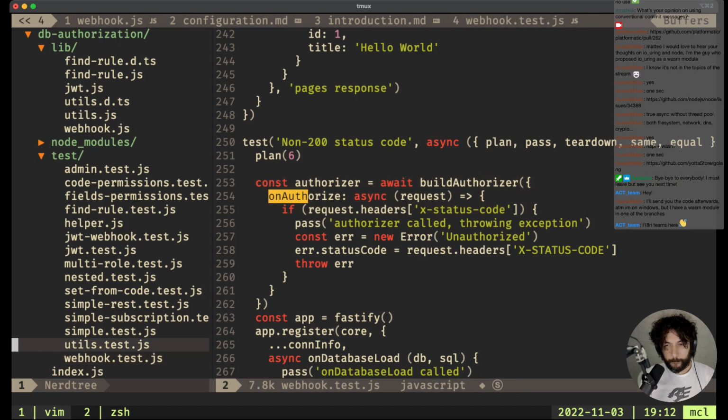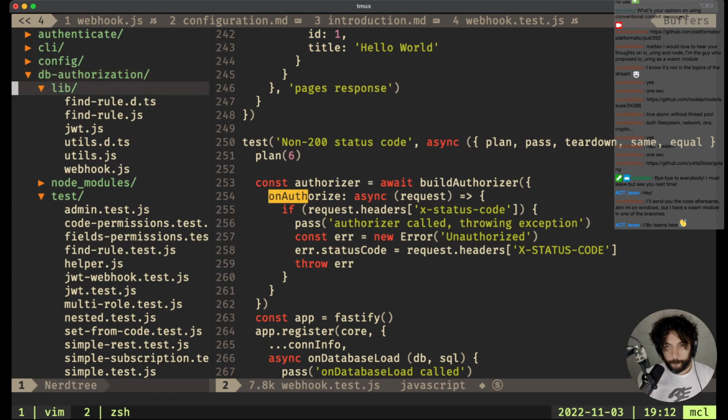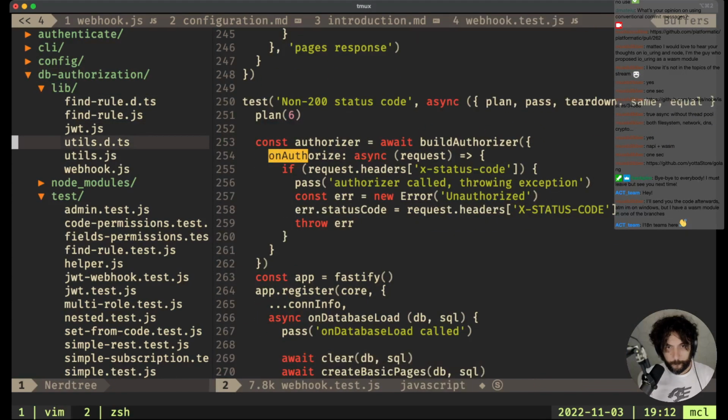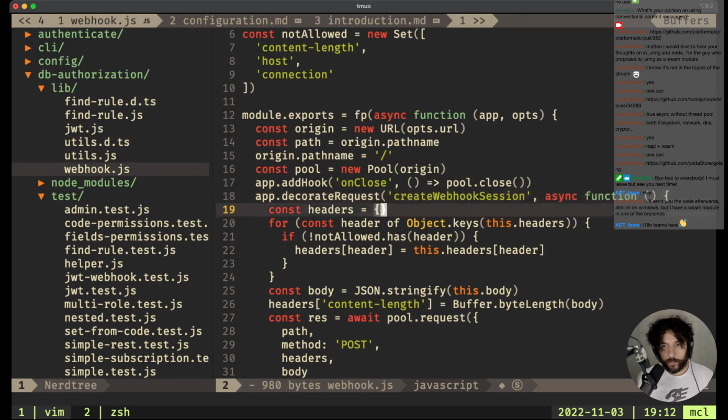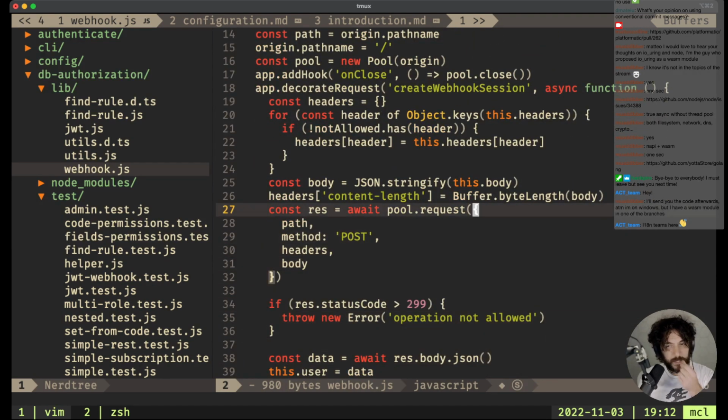Yeah, okay. Let's see the webhook, how pull request body takes the body, takes the headers.